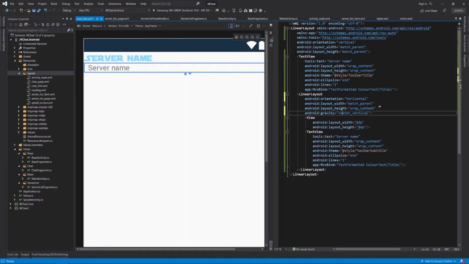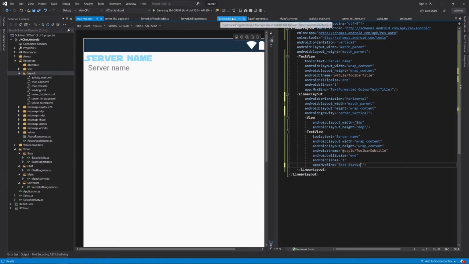Okay. It is just text. It will use some status, I guess. And we have to define that status.